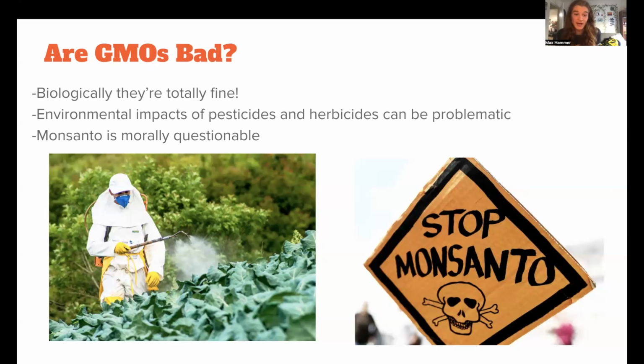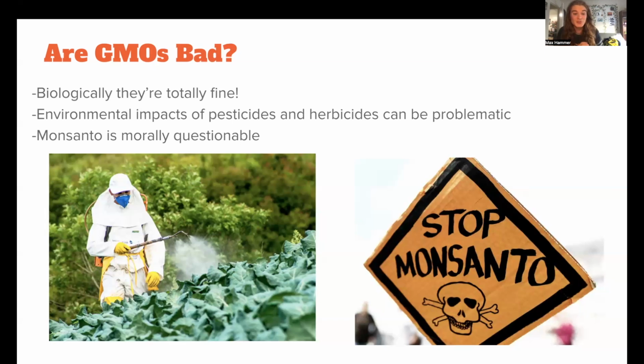The other big debate right now is about how we legally regulate GMOs. There is currently a lot of uncertainty about how we should consider ownership of a genetically modified crop. Monsanto is an example of a really big company that makes a lot of these genetically modified plants. But you can imagine that plants pollinate with pollen in the air, and there have been cases of genetically modified plant pollen blowing into a different farmer's land and pollinating their crops, which means that their crops now have the gene. And it's been a big debate as to whether or not Monsanto can come in and sue that farmer for growing their crops without paying for it.